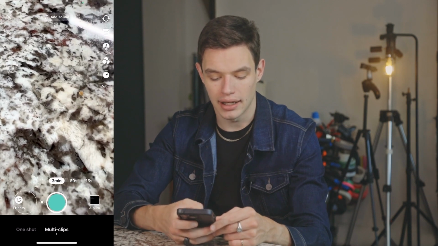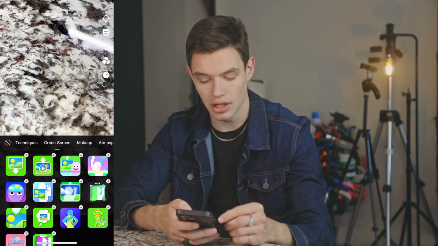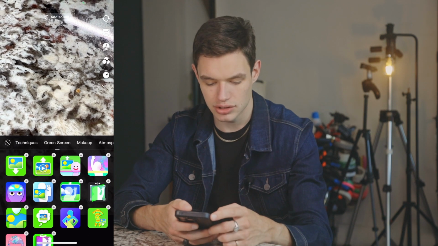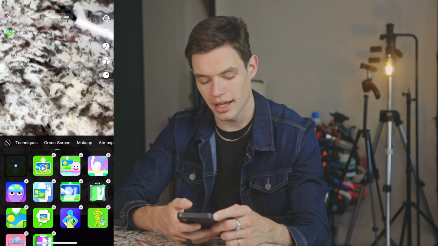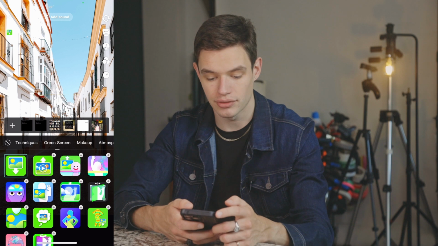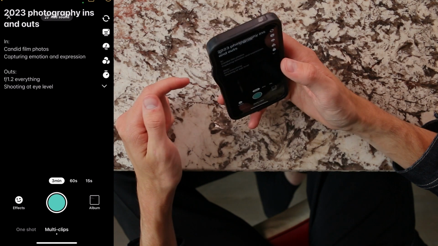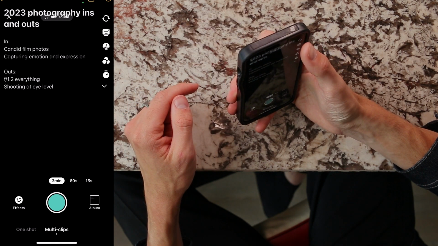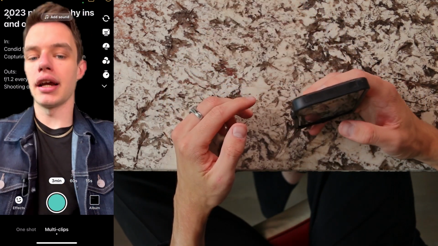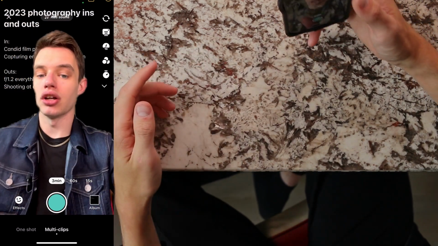So I will hit effects, and then I'll go over here to green screen. There's green screen photo and green screen video. This one here with the little arrow pointing down is photo, the arrow pointing up is video. So I have to first download that effect. It might take a minute, and then I can change the background from what I have on my phone. And now we can see that I have my notes screenshot pulled up, and then I will flip the camera around to have me in it. Now I can drag myself bigger, and that way I can start by having my head over each point and then bring it down as the video goes on.